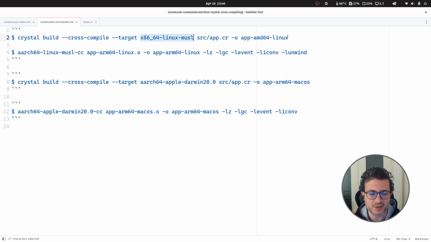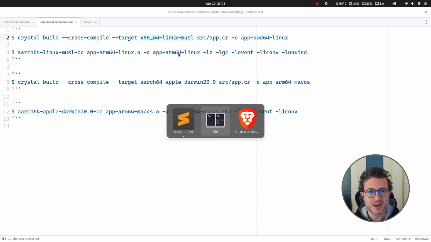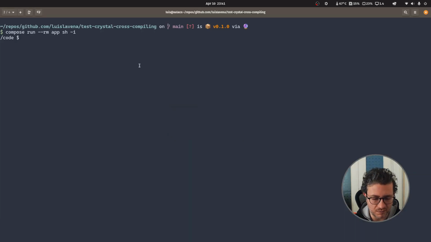Something to note is that compilers, like Crystal, take your source code and turn it into object files, which contain the native code necessary to run on that target platform. In this particular case, I'm targeting 64-bit Linux. Then you call a linker that takes those object files and links them with the associated libraries. Since we want to build portable executables, we need to use static libraries of those different libraries, right? So I'm going to do that.